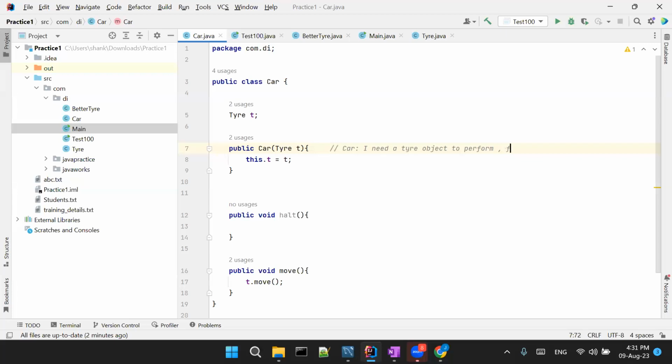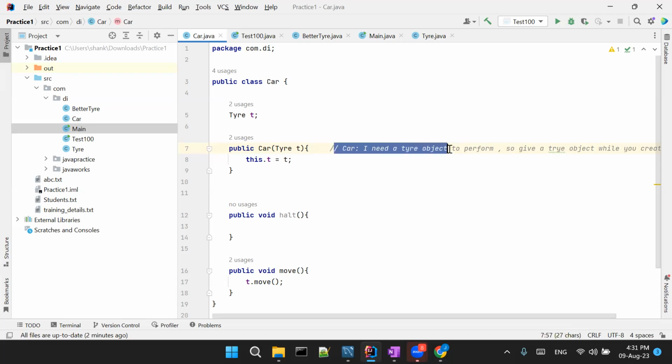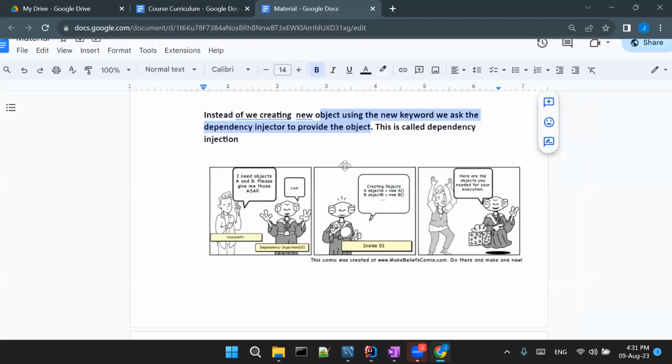So give me a tire object while you create me. It's a way of telling that I need the tire dependency. I need the tire instance. I'm dependent on it, so give me that so I can perform as a car. That's what dependency injection actually means.